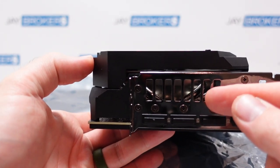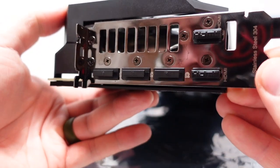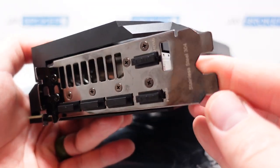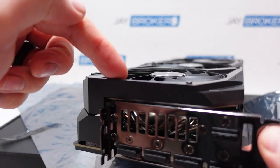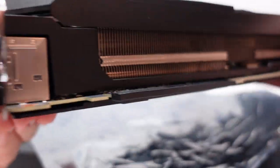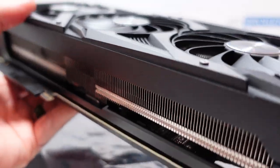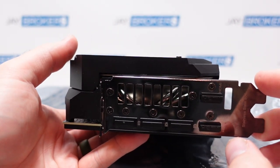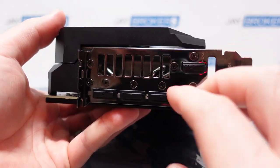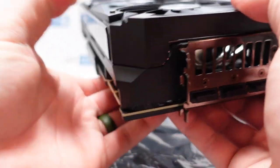You can really get a good idea looking in here through the grates of how those cooling tubes are shaped. It looks like five cooling tubes — there's three on this side and two on that side running through all the fins there. Let me double check where they terminate: one, two, three, four, five — yeah, I believe it's just five. Those are the cooling tubes, and of course nice big grates so you can get all that airflow moving in and out. This is 304 stainless steel — super high quality metal on the outside. Wouldn't expect anything less.